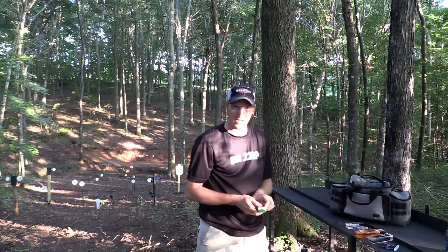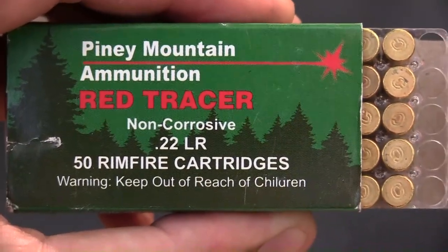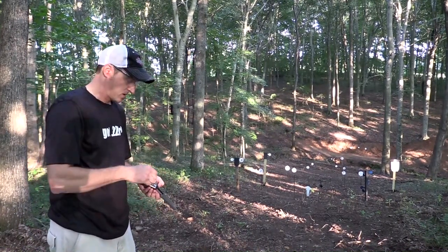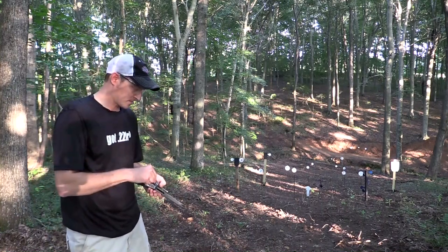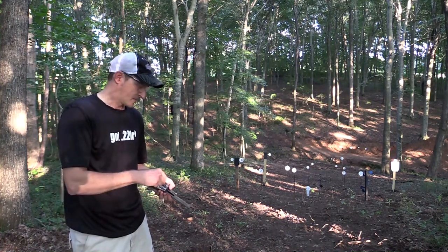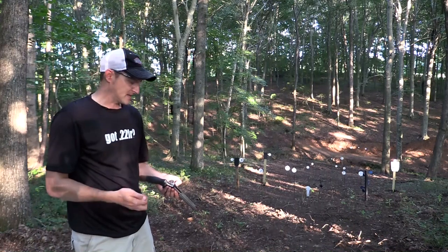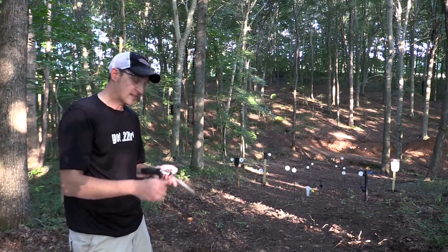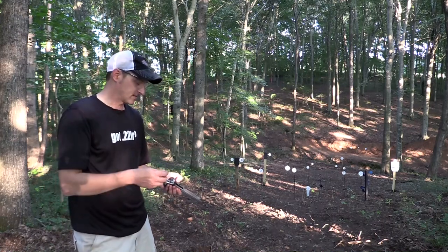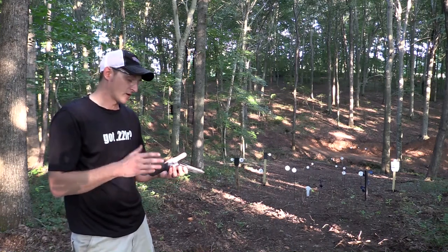Let me give you a little bit more history while I'm loading up some Piney Mountain tracers. Back in the 1930s, Smith & Wesson came out with the K-22, which was an awesome revolver — blued and six-shot. After the K-22 came the Model 17, also a six-shot. I don't know this for a fact, but they may have also made a 10-shot cylinder for the Model 17. In the late '80s and early '90s, Smith & Wesson discontinued the Model 17 because it was a blued revolver and they wanted to move toward stainless, which is what we have here — a fully stainless steel revolver.